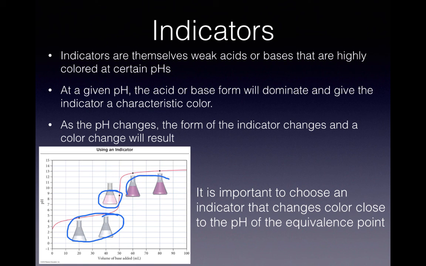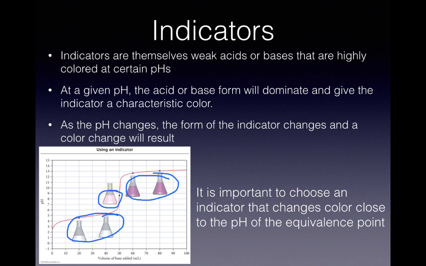And if you happen to go past that point, when you start getting very basic into the higher pHs, the solution is a very vivid pink. And so not only does the color indicate where that equivalence point is, it can also tell you if you go too far, because you get that very vivid pink color there. When you're doing a titration, we'll see in a graph here in just a moment, that indicators can change their colors at a very wide variety of pHs.